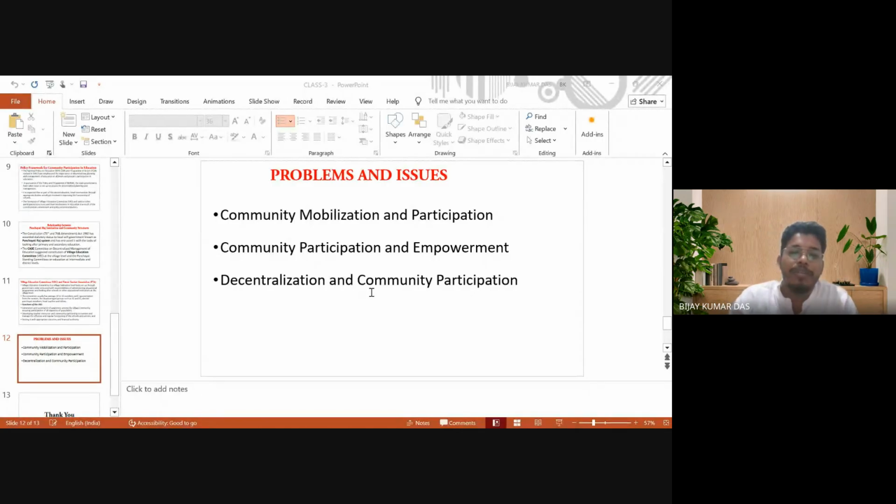Another is community participation and empowerment also. So if you analyze community participation from an educational perspective, it will remain incomplete. If you do not address the question of community empowerment, will community participation happen? So ensure community empowerment. We need to empower the community. So will the empowerment of local political bodies ensure the genuine representation of the traditionally exploited community?